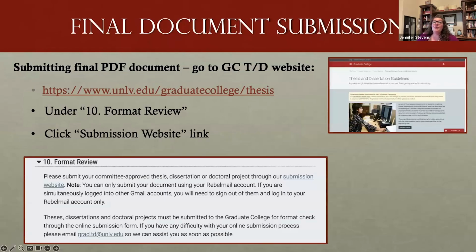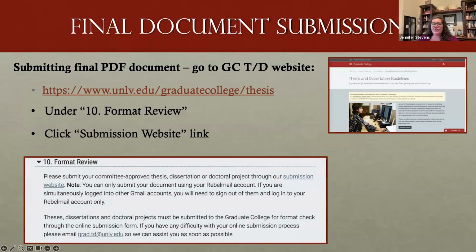All right. So when you've taken a look at your document, right, you've had your defense and that's over with, and congratulations, and that part is done, and you've made all of your edits that are needed, and then you go ahead and try and make it as accessible as possible, and you've looked at some of the formatting stuff and have that all set to go, then it's time to submit your final document.